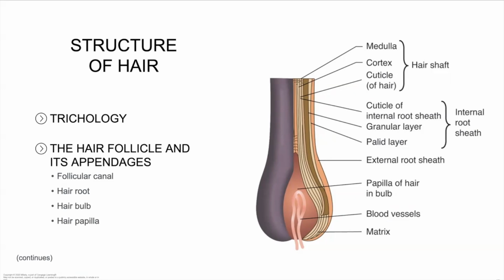Within the dermis, you have the follicular canal, the hair root, the hair bulb, and the hair papilla. The follicular canal is lined with epidermal tissue, which produces the follicle and the hair matrix where cell mitosis happens. The hair root anchors the hair to the skin cells, and the root is part of the hair that lies within the follicle at its base. This is where the hair grows.